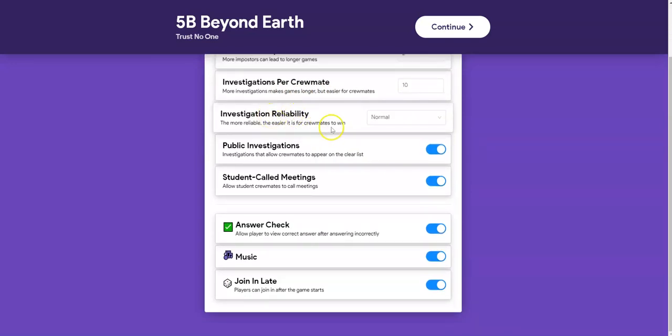You can say how reliable it is for their investigations to be accurate. You can allow them to show on a clear list or not, and you can allow student called meetings. So one of the things they do is they can earn points, and as they earn points, they can call a meeting to discuss who they think the imposter is, and then to vote out the imposter. You can allow them to check the correct answer after answering incorrectly so they can see their answer for the future. And the music and join late are there as well.